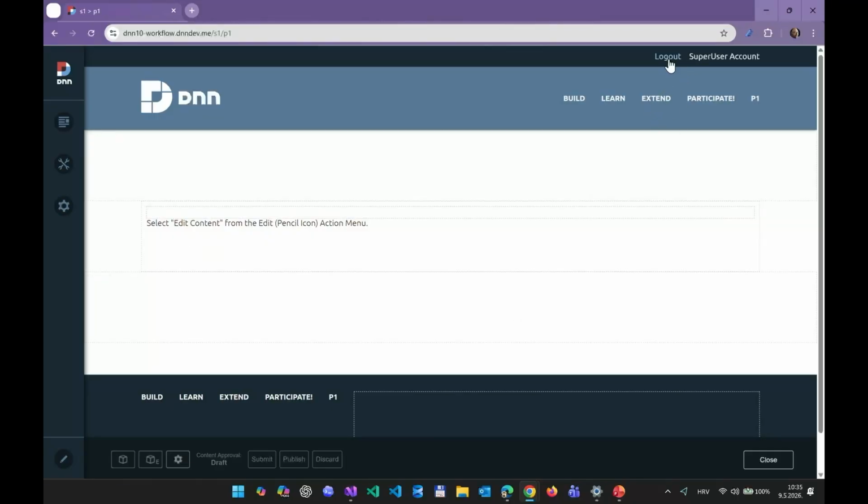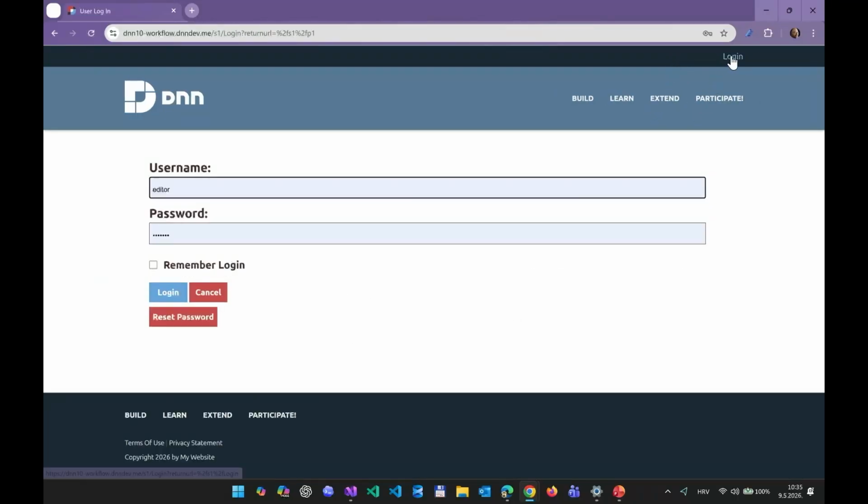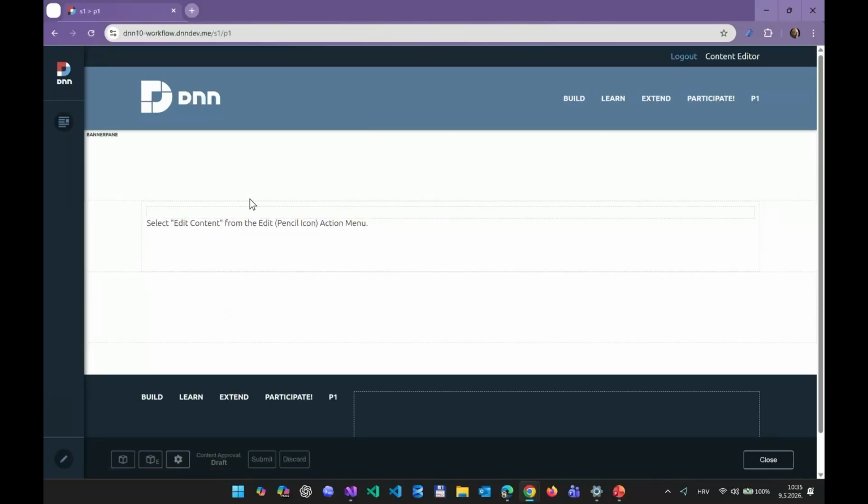Okay, now as editor, I'm on this page. It is added. Actually, no one sees this page since by default it is not visible to everyone. So only the editor sees it.